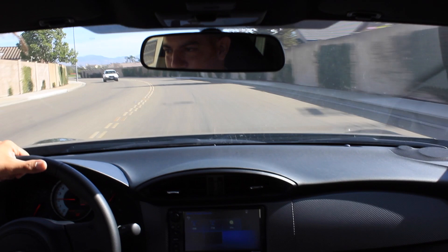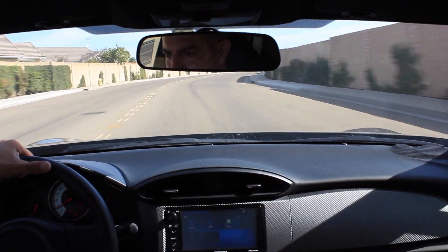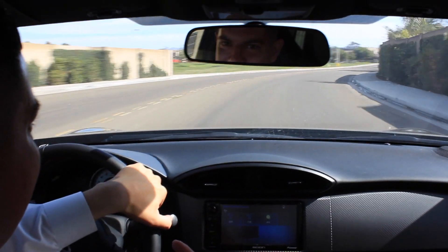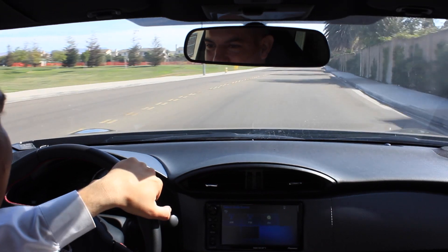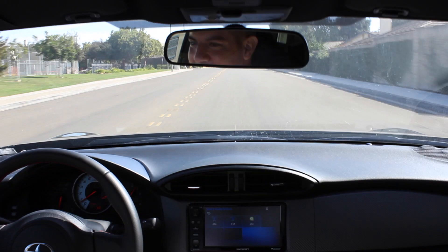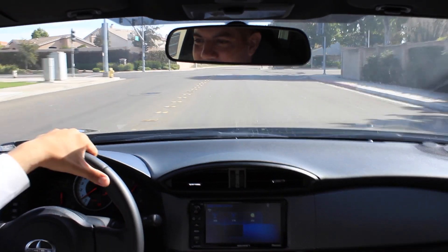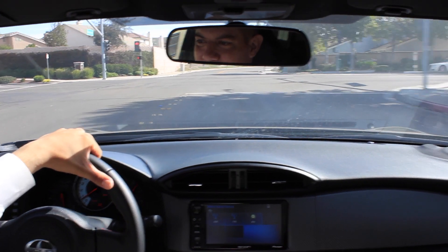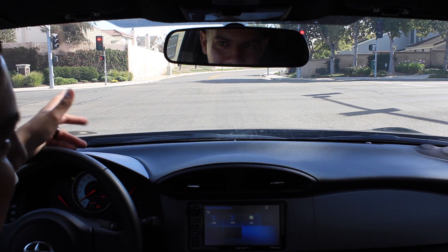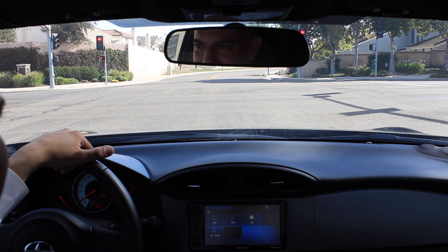I'm going to do a quick video of me driving back to work. It's got a good feel, very responsive — it just feels like it hugs the road, and that's what I like about this car. I wish my lease was up and I was ready for another car, because this is what I would get. I love this car — it's so cool.